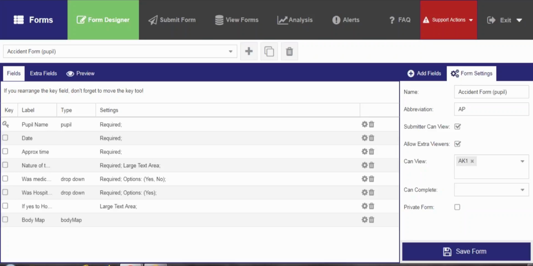If a private form exists, it is only visible in the system by the originator of the form and by the specific people that are named here. So if something is private, it doesn't even exist as an available form other than to the users that are allowed to view it. Now that's our form design element completed.